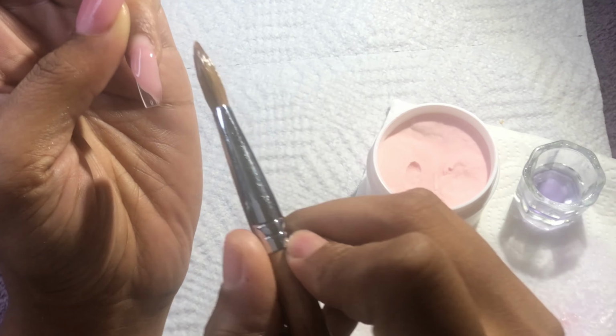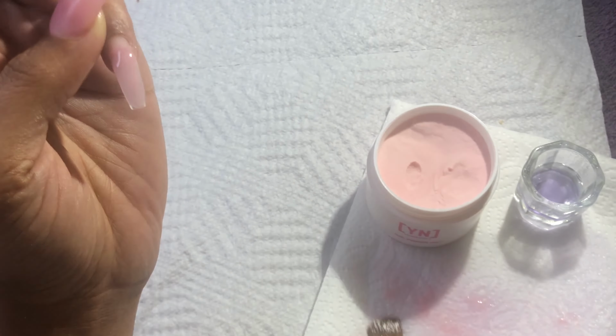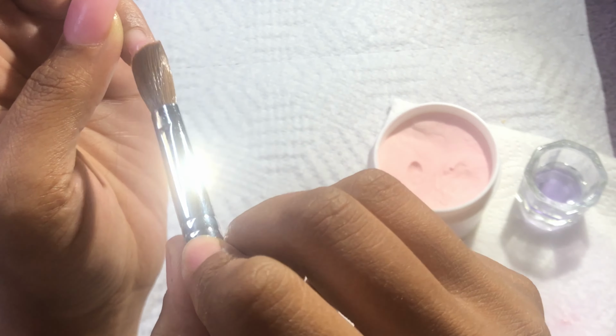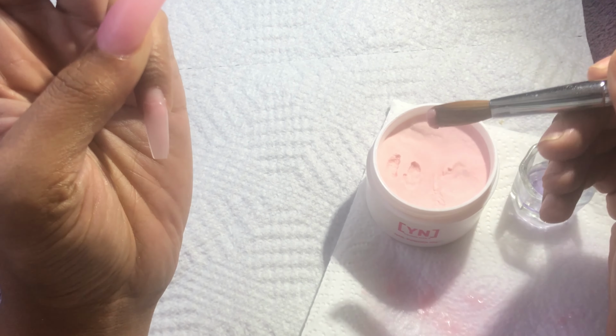And so I just repeat the same steps on my pinky finger as well as the rest in regards to how I do my acrylic application. So I'll just let you all watch and enjoy.